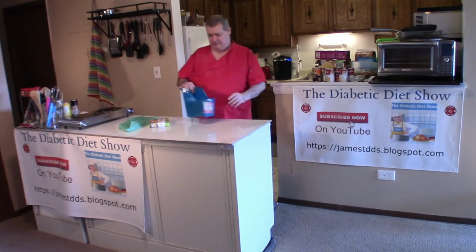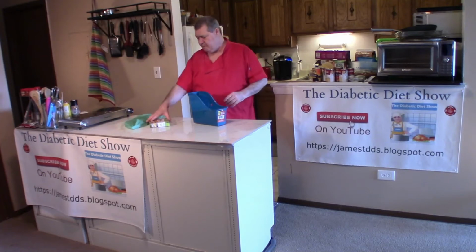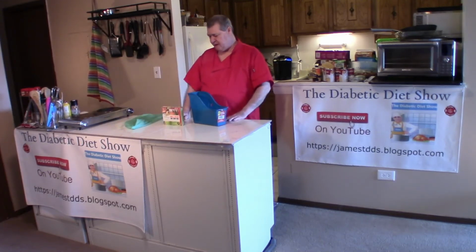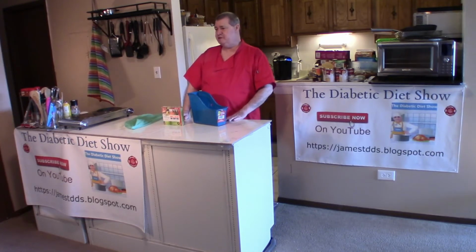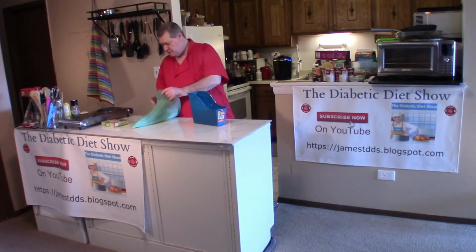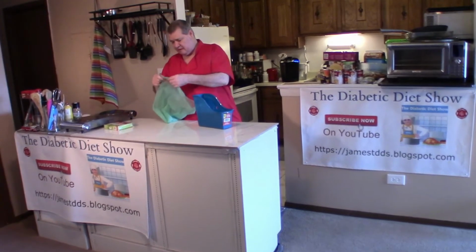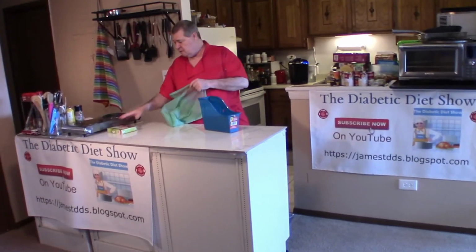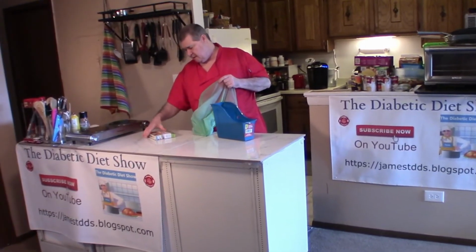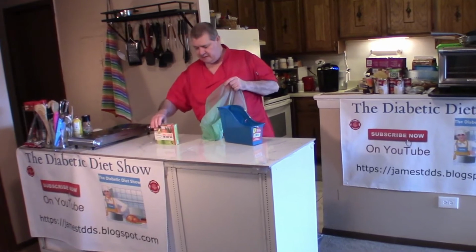Well, I found this at the dollar store, and these are some little bags. My mom got me using these years and years and years ago. These are just little bags that you use around your kitchen when you're cutting up things. And I'll tell you, they're kind of a heavy rubber. This particular brand here is called a bio bag. So it's kind of neat.